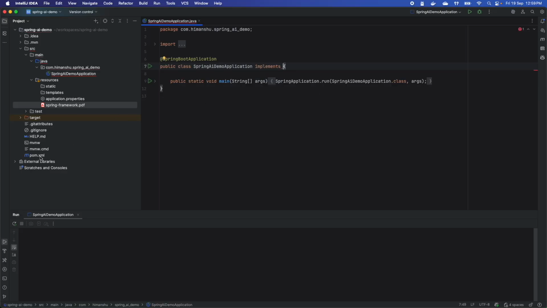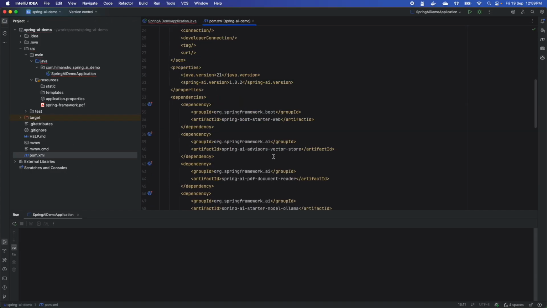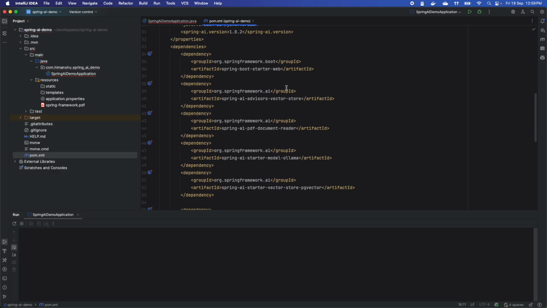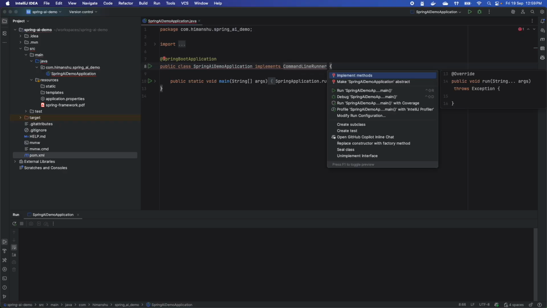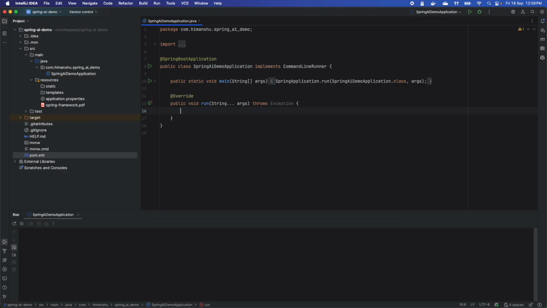Okay, and before that I will show you the POM XML. So it has all those dependencies, web, the vector store, document reader, Ollama model, that's all. All right, so let's say implements CommandLineRunner, implement method run, and yep, let's run this application.